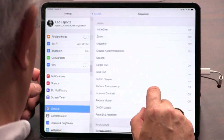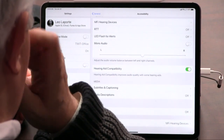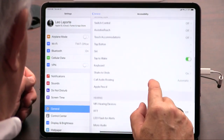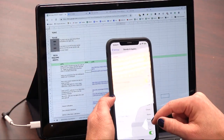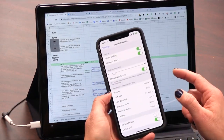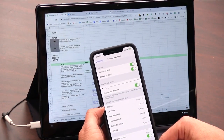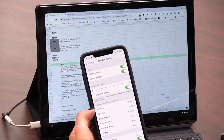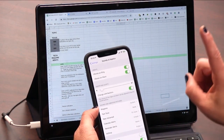Let's look in accessibility. Maybe it's not on the iPad. Oh, because it wouldn't make sense on the iPad. The iPad doesn't vibrate. Oh, it's only on a phone, so you better show this. Okay, yeah. So here we are. You can show on mine. Darn it, I wanted a vibration. I know. Good vibrations. That's interesting, why doesn't the iPad vibrate? Feels like it should. Because it's not in your pocket. That's true. That's big.